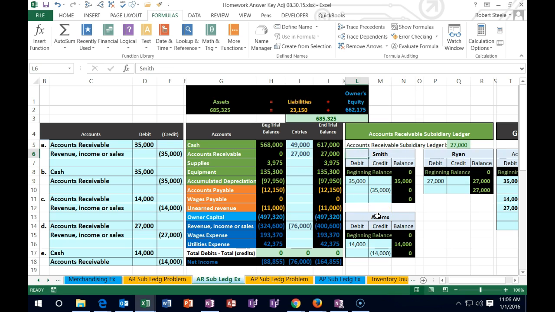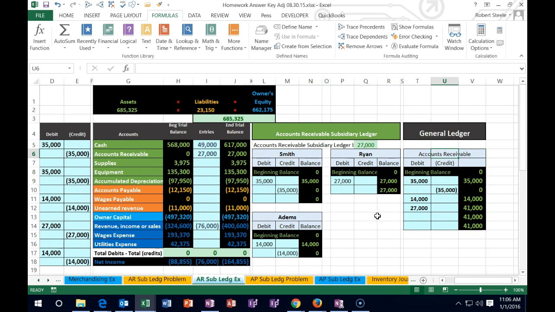And of course, this information would be on the general ledger as well, and it would be recorded by date. So we need to record that as well in the general ledger for accounts receivable. So I'm going to say the same activity equals the 14,000 here, bringing the 47 down by the 14 to the 27. So the 27 in the GL ties out to the 27 in the subsidiary ledger, which ties out to the 27 in the trial balance.